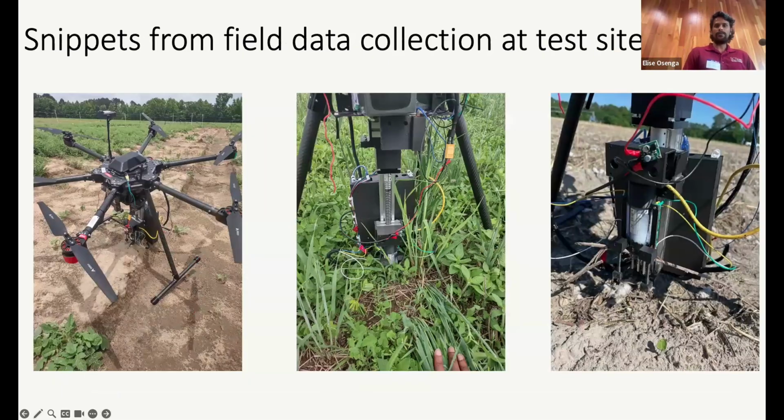So these are snippets from our data collection at these test sites. As you can see over here, we are testing in a big area this time, and we encounter several different landscapes, from dry sandy soil to wet sandy soil to a location where there are tall weeds left over, and on the right you see leftovers from cotton harvest at the USDA ARS site.